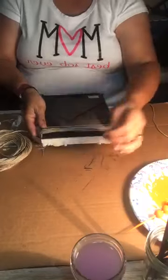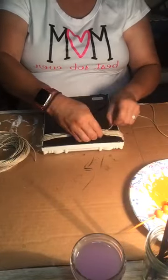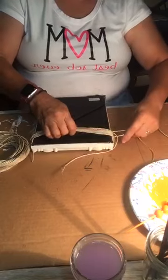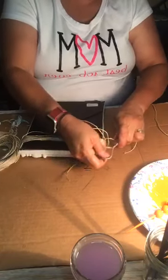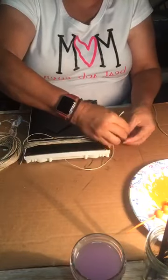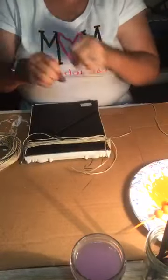So you take your other string and put it under them all. I'm going to bring it up to the top here and knot it. Pull it tight, because you want a tight knot holding all of those strings together once we cut this off.